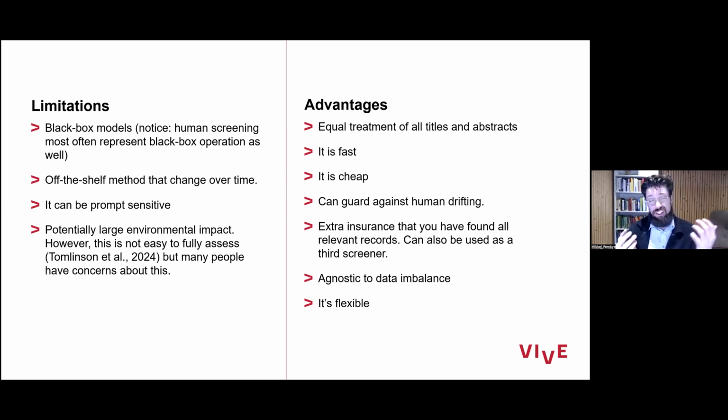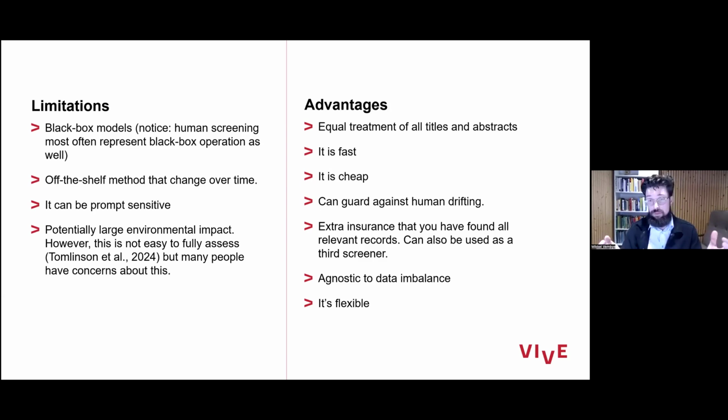And then it's an off-the-shelf method. And to be entirely honest with you, this is actually the main reason why we have been desk rejected in RSM, because some people argue that we can never give a proof of concept because the model today is not the same as the model tomorrow. But again, that's why I so strongly think we should have the benchmark in play.